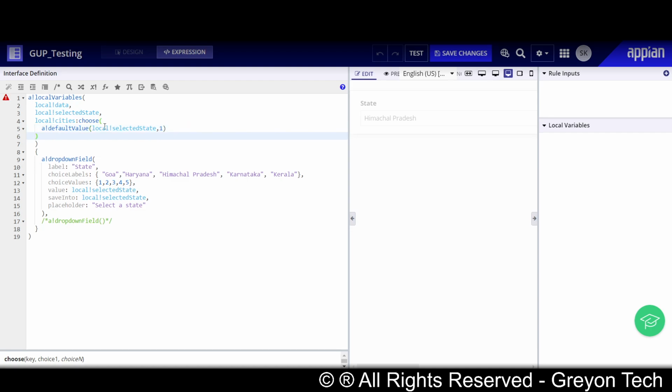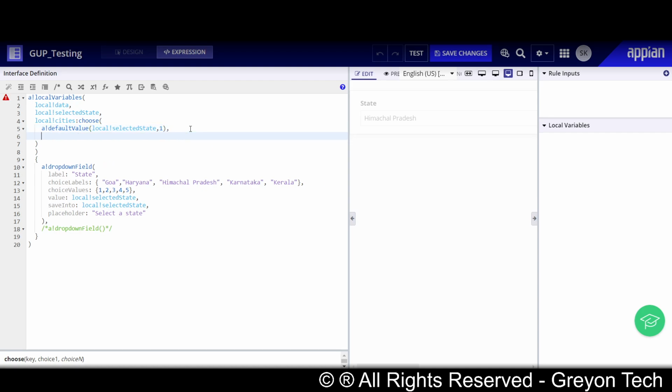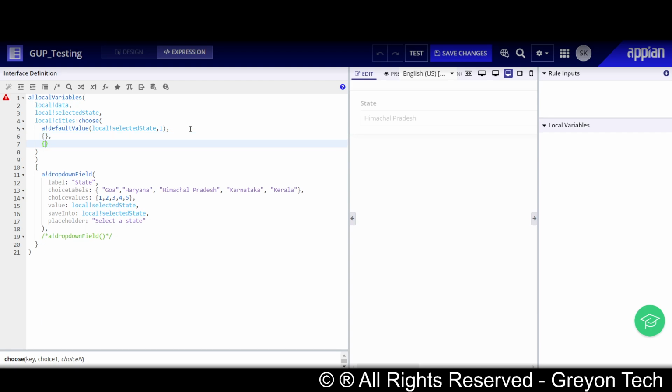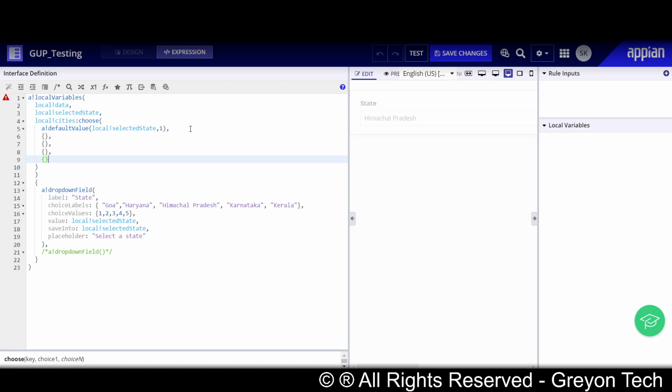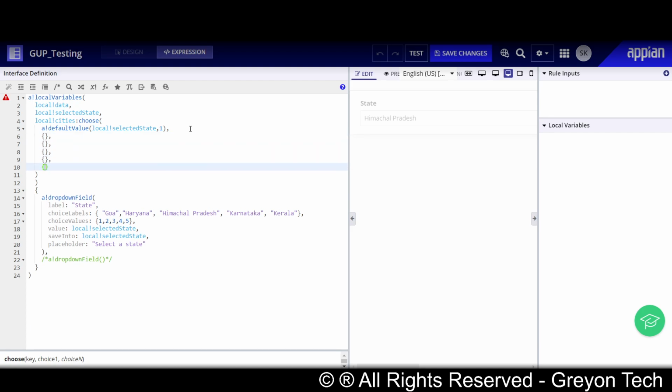In the default value, we will be having a set of lists, right? How many types of lists? 5 types. 1, 2, 3, 4, and one more type. Let's put the comma, or put the comma below. What are we missing?